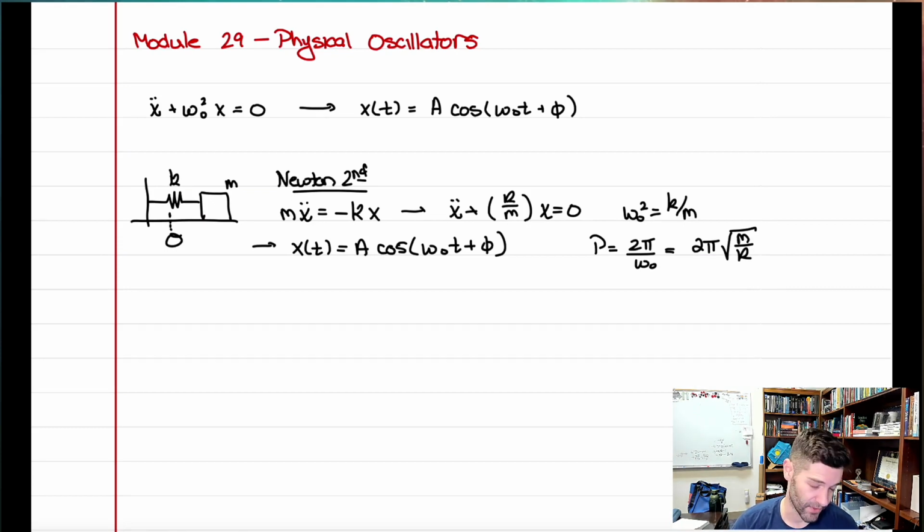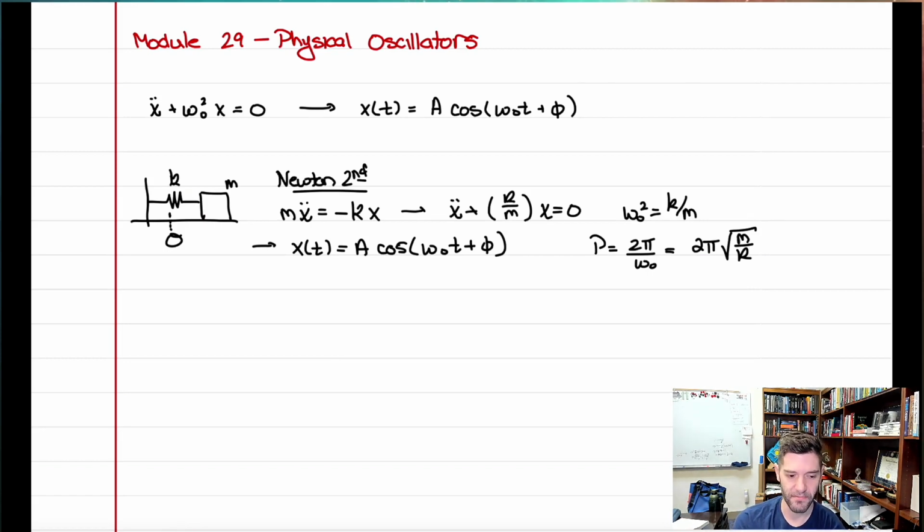What's the physical picture of that? Well, you have more mass, which has more inertia. The spring has to kind of exert more of an oomph. You can imagine it's harder to get a bigger mass accelerating than a smaller mass. Kind of intuitively makes sense the period should increase.